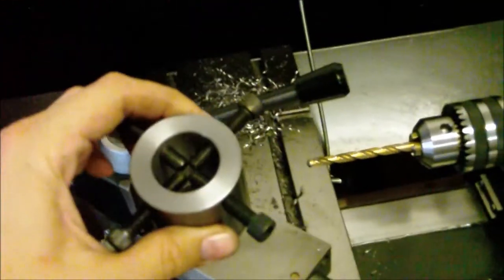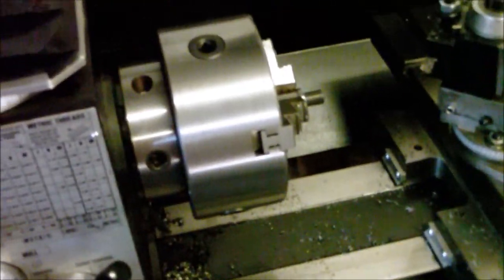Now I made 2 spiders. I made an outbound spider that I can chuck up in my 3-jaw, and then I have the other spider on the back side. And it is a little bit longer than I really wanted it to be, but it still clears the door all right, and it so far hasn't been an issue for it being longer. If I really need to, I can always cut it down and then put holes a little bit closer, but I mean, that's only going to save me a ½ an inch at the most. And this smithy, it doesn't really have a real long spindle, so it works out pretty well the way it is.